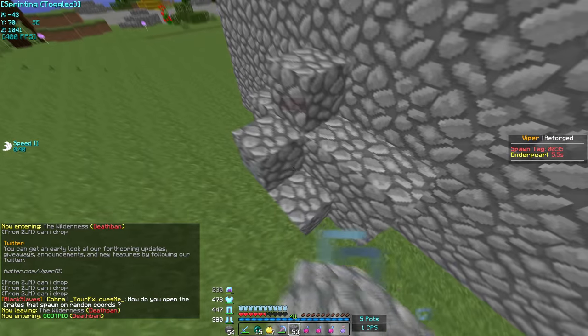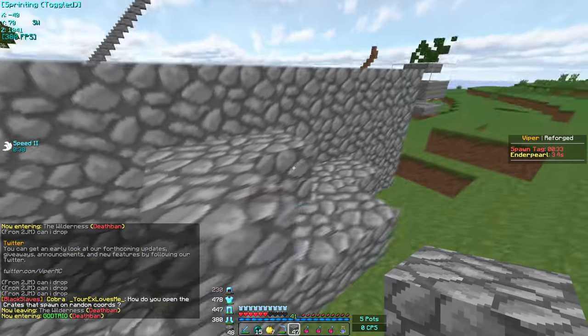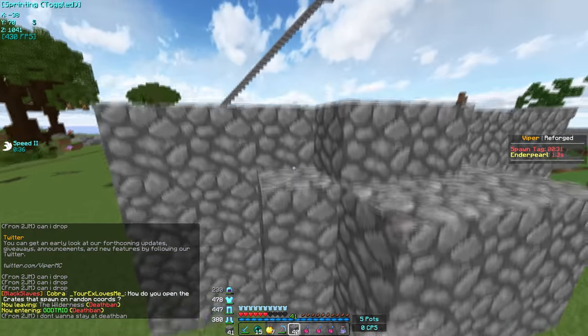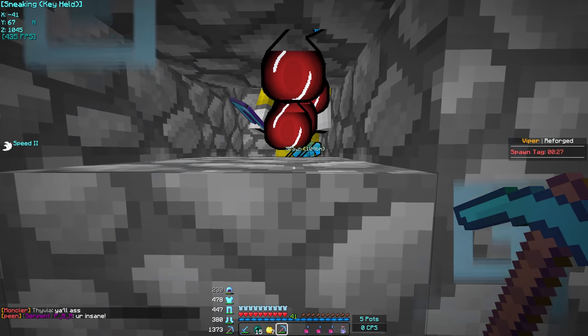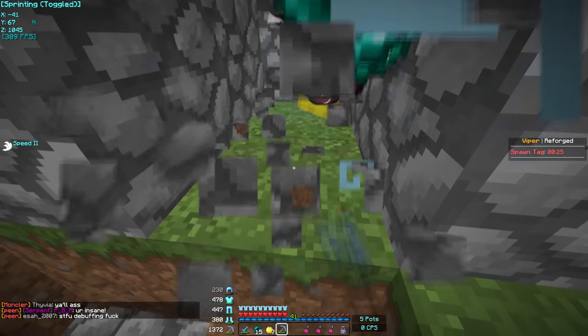He asked if he could drop. About that, I don't know if he could drop. We'll see. Oh, he has a 2-hour death ban. You know what? I'll let him drop. Welp. I'm gonna get all this guy's stuff. Good fight to him. GG. Quick trap. And yeah, I'll bring him back when I'm baiting.